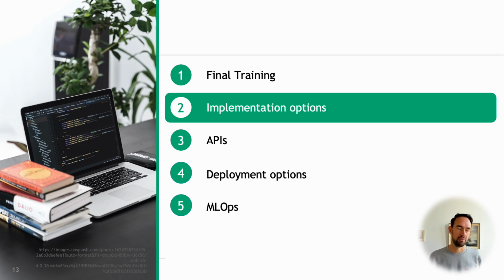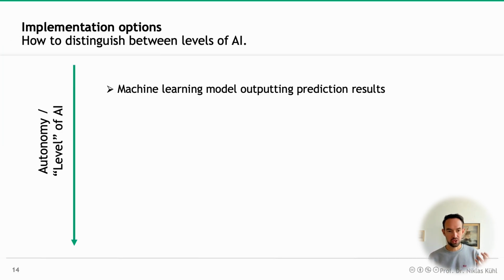Because we have to look at the different implementation options that you have at hand, and those changed over time. But before we do that, I want to give you a few insights on what the possibilities are when it comes to the autonomy of the agent that you're developing. Because what we should do here is distinguish between different levels that AI can have, right? And again, also which autonomy we want to give to the AI agent. And I want to differentiate into 4 different cases. Those are, in that sense, now conceptual and hypothetical, but there are examples of that, and that's something that we can also discuss in class.